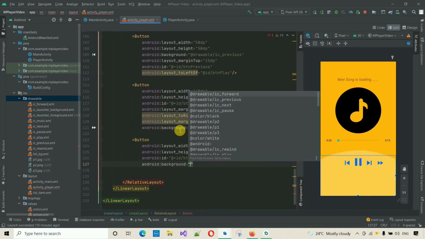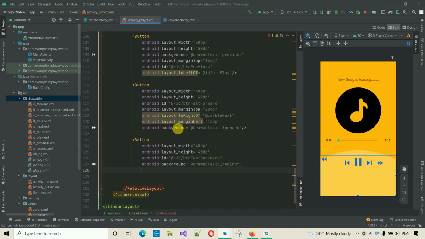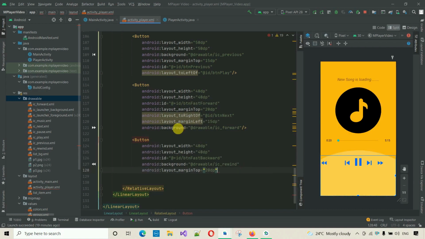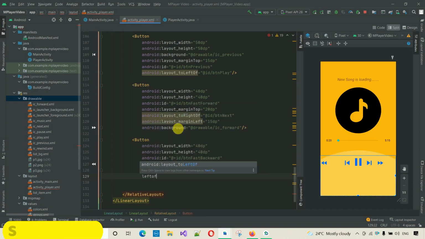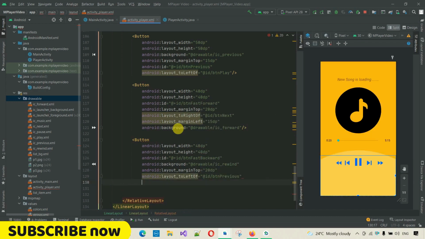So the background will be ic_rewind, right. I'm going to select this one. After this I have to set the margin top to 20 dp, and we are going to set it to the left of btn_previous, this one. And for this the task is done. Now you can see this, every button is ready and in place.